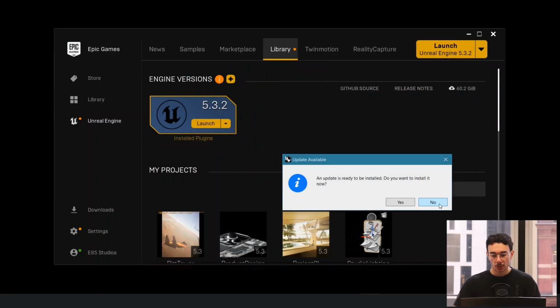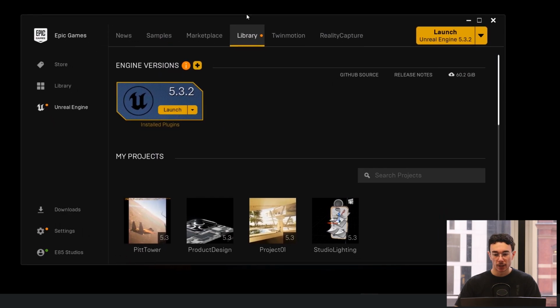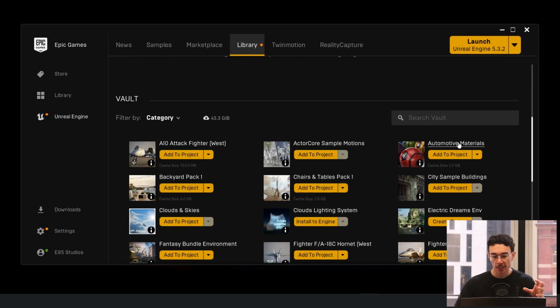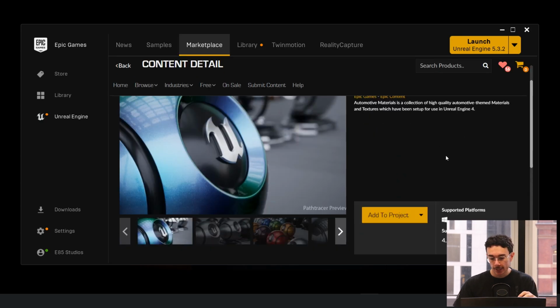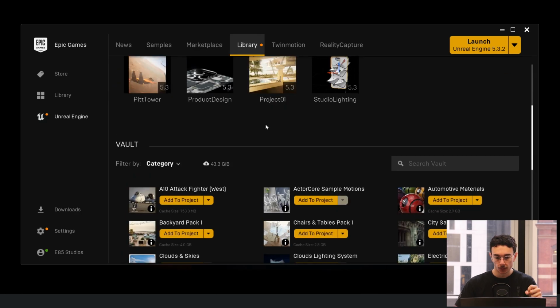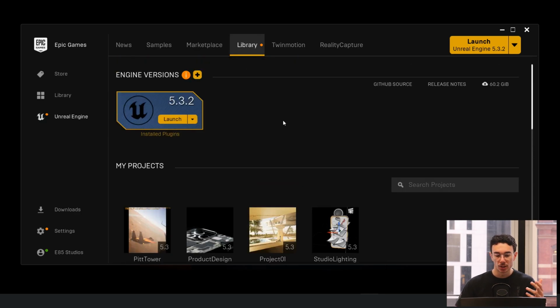Now there's a bit of setup you'll need for your Unreal Engine document. What I like to use is the Automotive Materials pack. They've recently updated this to support engines 5 to 5.1. So you just want to go ahead, search up Automotive Materials, go to Add to Project. If you've already got a project file, but you need to launch a new project first, then come back here and then add it to the project and then restart your program.